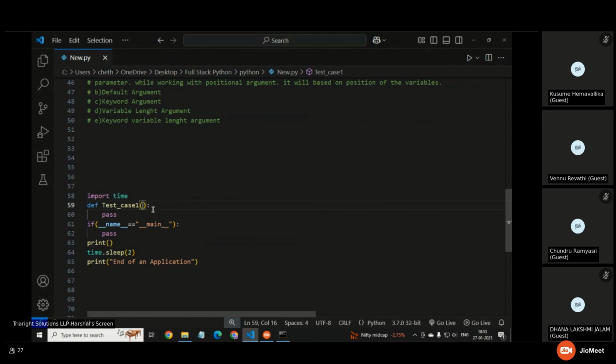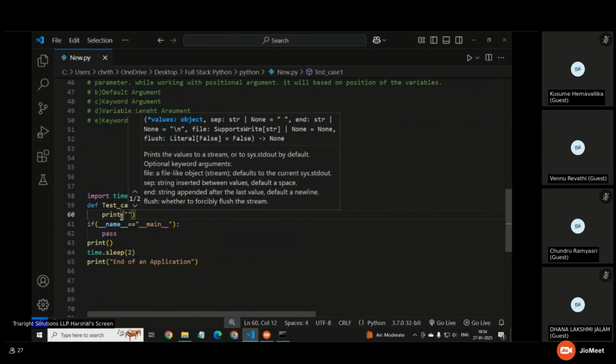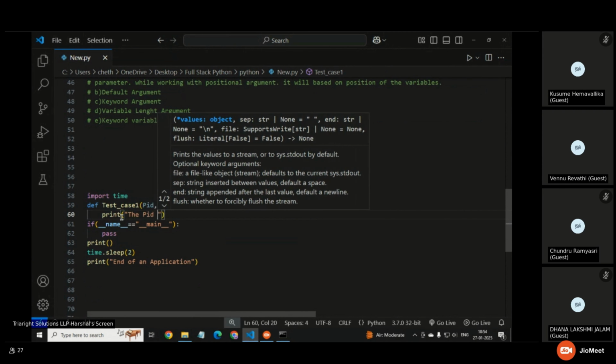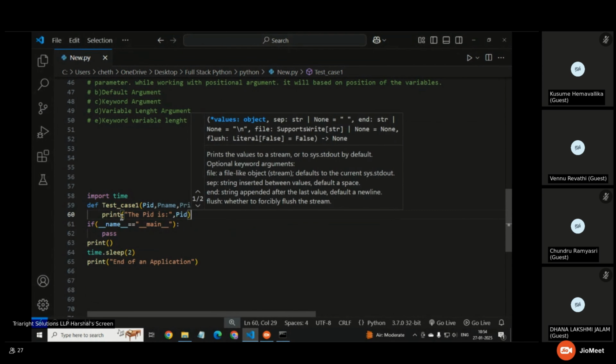Here we take PID, name, price, and one more, company. Here we take print. We directly print the PID. We write PID.